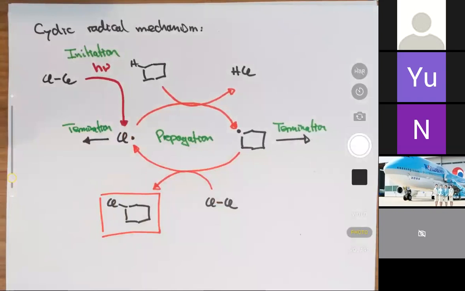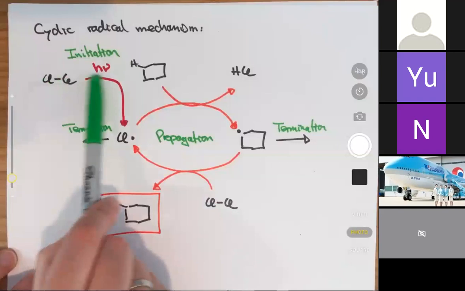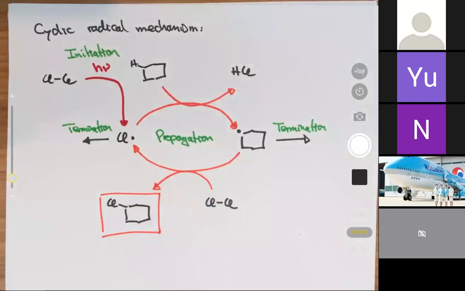But in order to do this, we either have to split chlorine gas again or add one of the initiator molecules that we have discussed just previously, and for example, heat it up to cleave a bond and to generate this initial radical concentration that takes part in this propagation cycle.